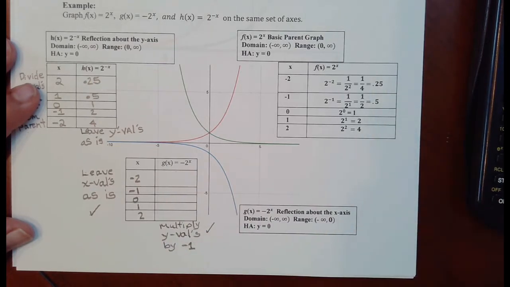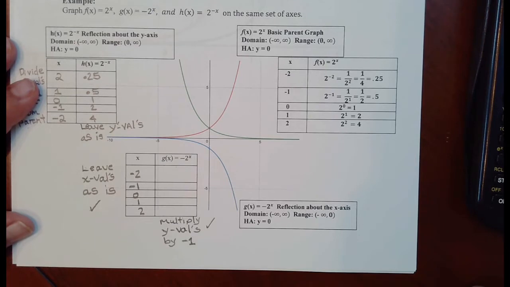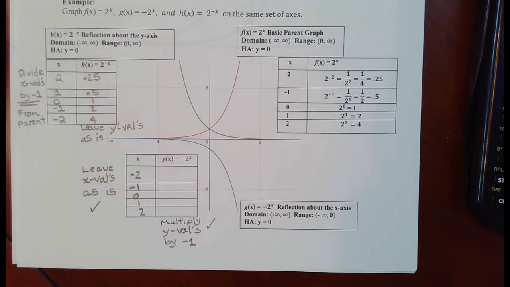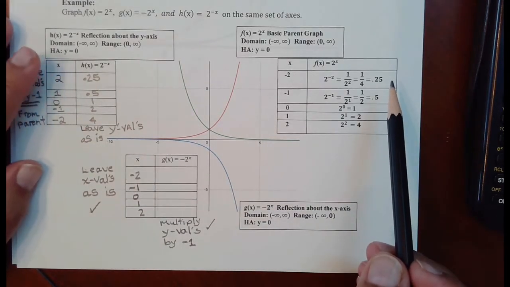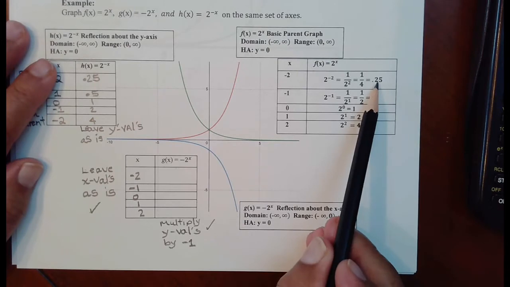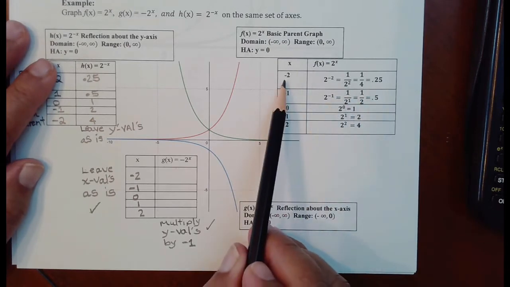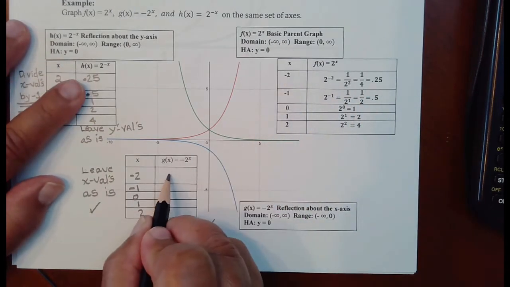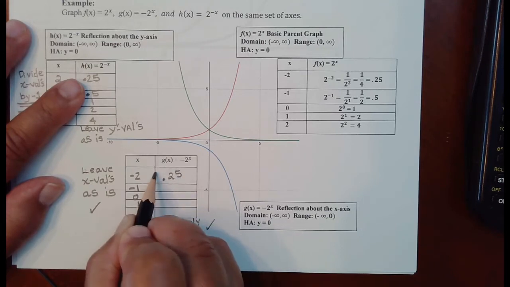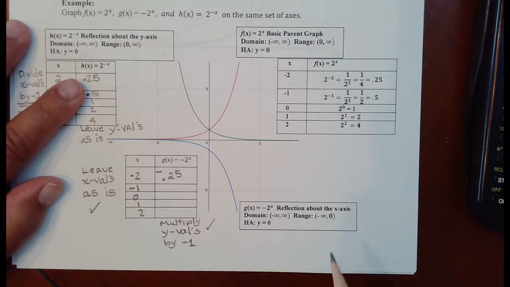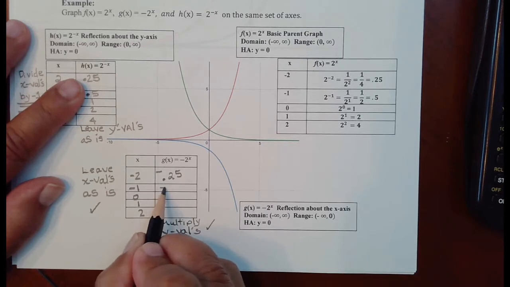Multiplying by -1 just means you switch the sign. So how easy is that? Take the y partner that went with this value that we switched the sign on and just multiply it by -1. So now it is -0.25. And this would be -0.5 for this one. And this would be -1.